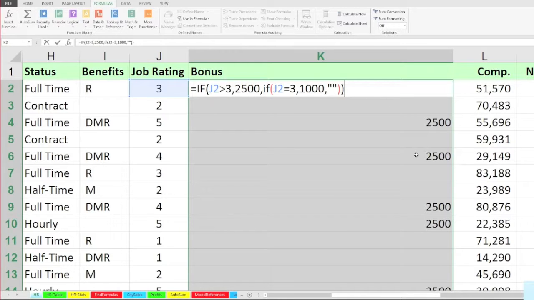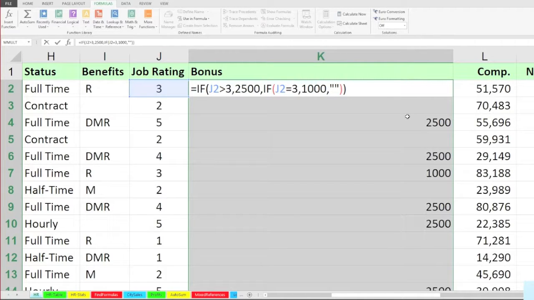Now, since all these cells are highlighted below, I'll simply press Control-Enter. And I'll press F2 so we can see this again. But before I do, recognize that row 2 there, we see the answer is 1,000. Also in row 7. A nested IF, an IF inside of an IF.